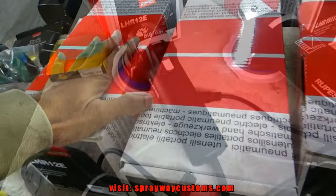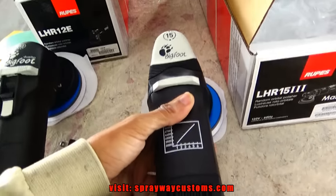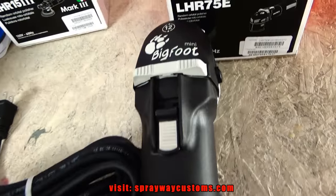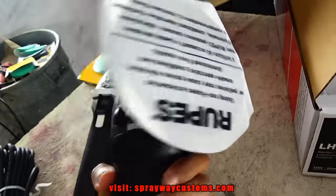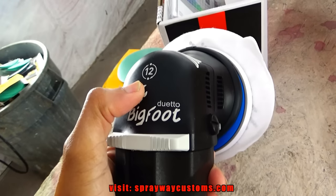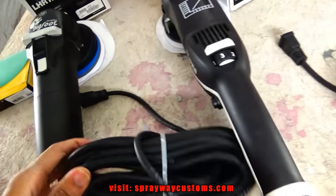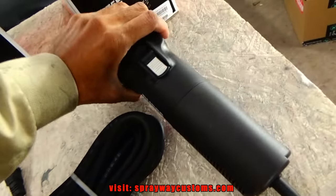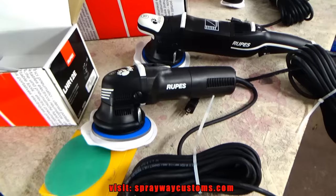Let me open up these boxes here and I'll show you the machines. Alright, this is the Bigfoot Duetto. This is the Bigfoot LHR 15 Mark III with a 15mm throw. And this is the Bigfoot Mini, the LHR 75E with a 3-inch backing plate. This has got a 5-inch. Like I said, it's got a 12 millimeter throw, and I'm gonna use this just to sand, to put my sanding pads on. It's real nice though, RUPES, top of the line. I think it'd be well worth the investment to cut down on time, because like I said before, cutting and buffing, it's a job. So we're gonna get started with this one here.